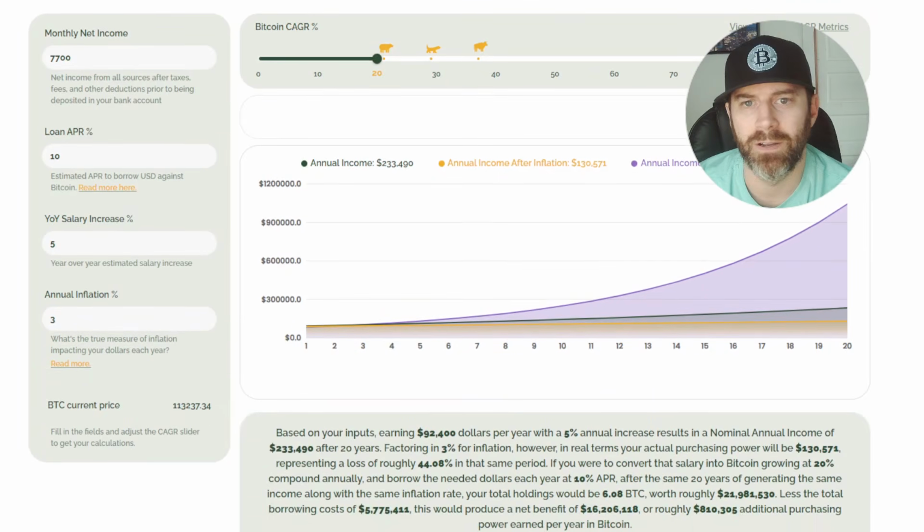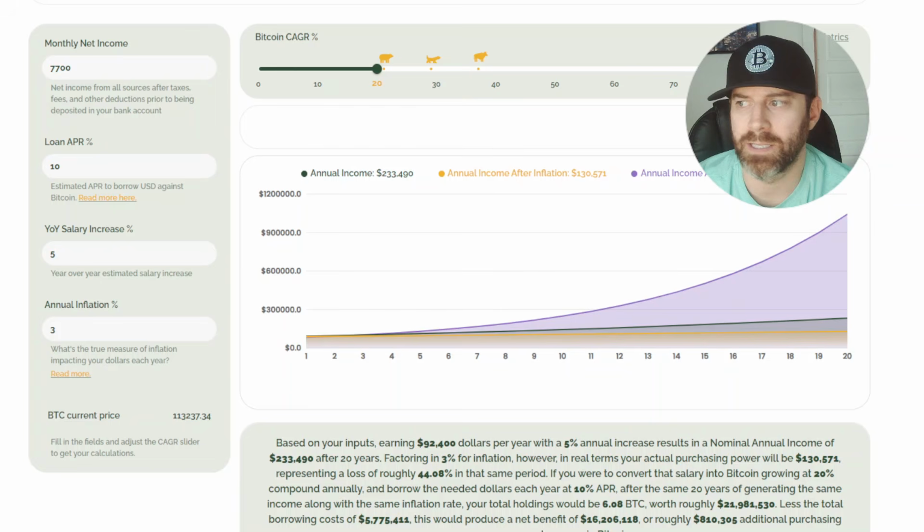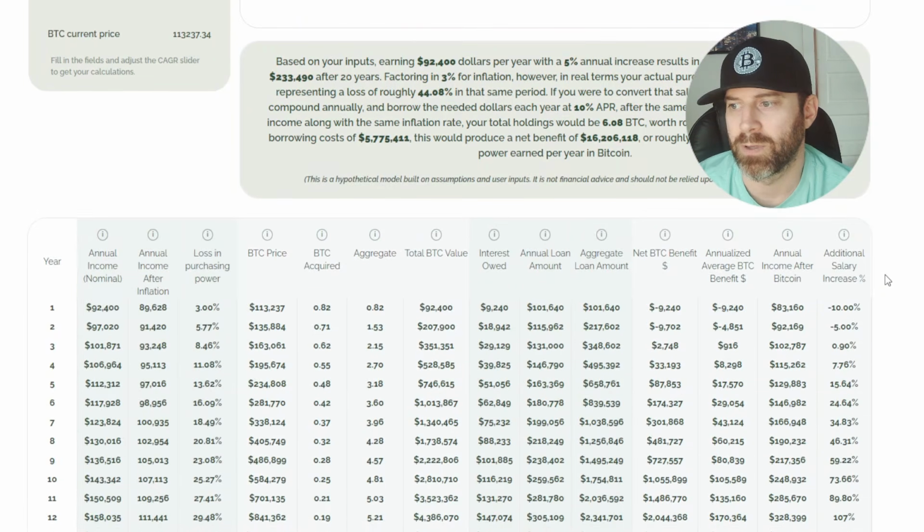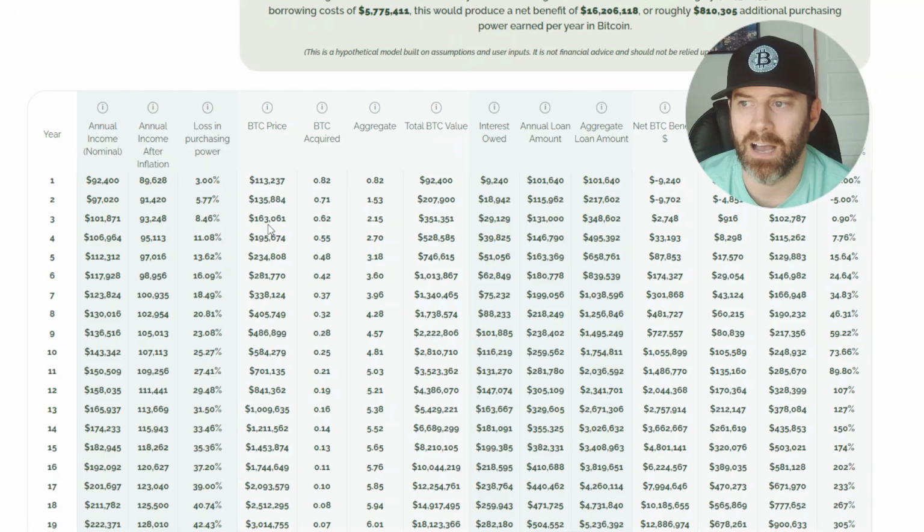And what you'll see here is that over time, that purple line gets larger and larger because the Bitcoin you started stacking in year 1, year 2, year 3 is now all of a sudden benefiting from that same 20% CAGR against a much larger base of Bitcoin asset value. And so that's what we're going to look at here. I've been doing this now for a year, and based on this model, I'm not too far off of how much I've accumulated. By the end of the year, I'll probably have accumulated about this amount of Bitcoin, so the model does hold up.